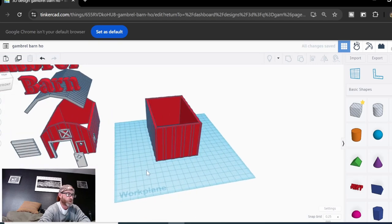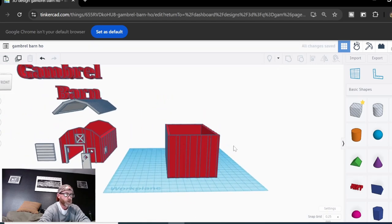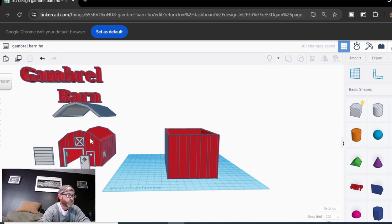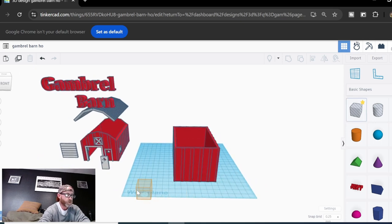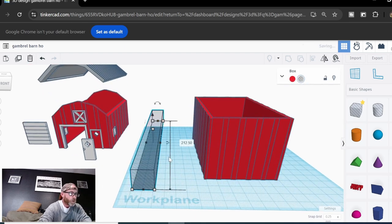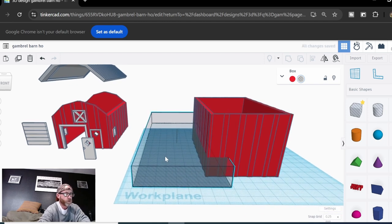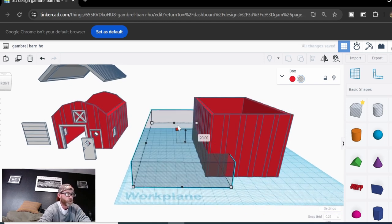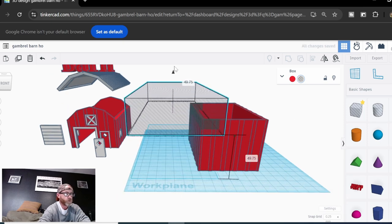Let's go ahead and do our barn eaves. And the first eave little here is 22 and a half, and then the second one is 45. I did that so the roof would print whole. And so, because we are in the beginning part of this series, and I do want to keep it simple, what we're going to do is make sure that we're plenty big, and you don't have to be as tall and fat with this one.